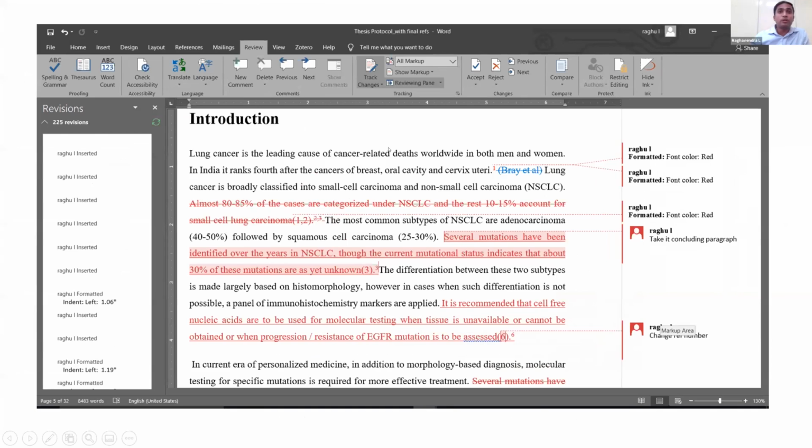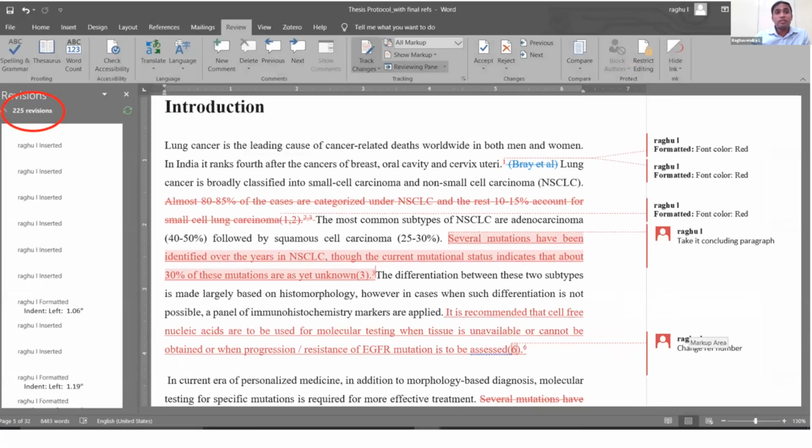Okay. So when a reviewer or your guide gives back the document to you, you can find a lot of corrections. In this particular one, you can see there are around 225 corrections. So you have to do the corrections again and put in the new material and everything. And again, it comes from a journal saying that they are not accepting this article, and you are planning to submit to a different journal.